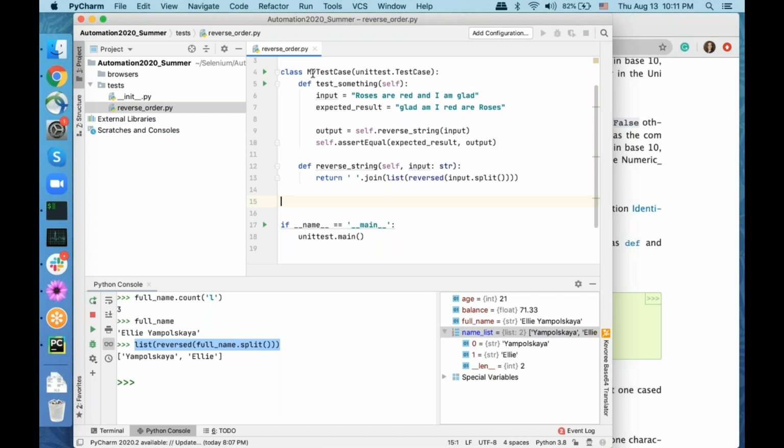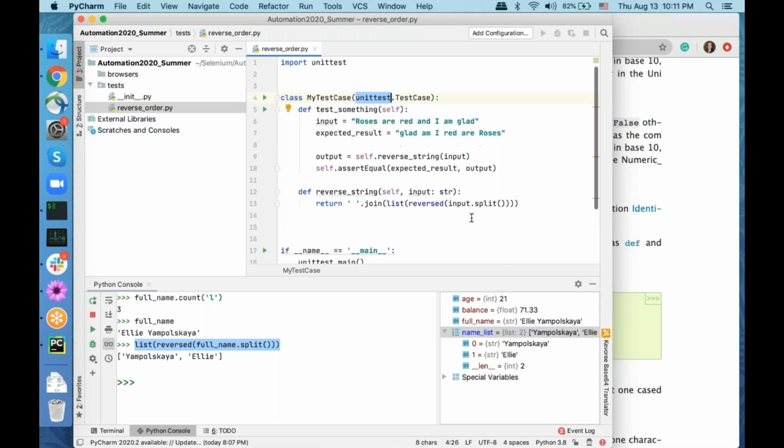Now, the next question you should be thinking to yourself, okay, finally, I get it. My test case is a blueprint, and objects are going to get created from it. But who is creating objects from this blueprint, right? Who is doing that? Well, actually, unittest is doing that. So when we run this code, we're going to run it as a unit test.